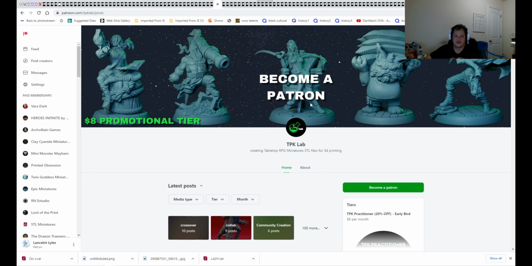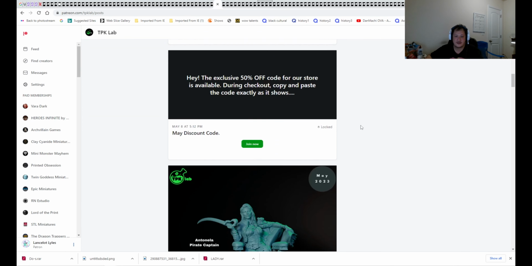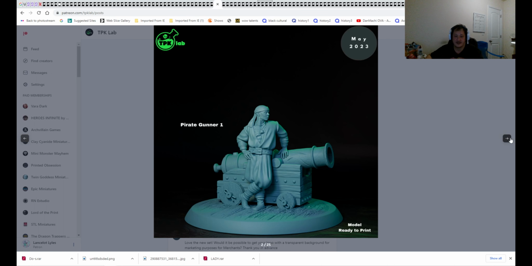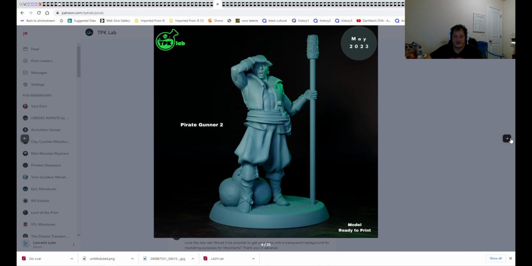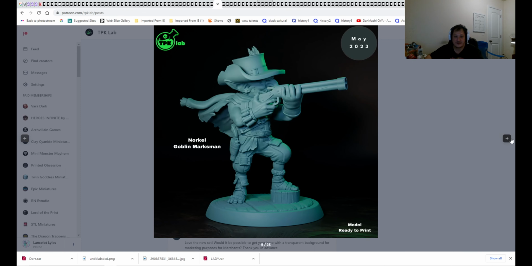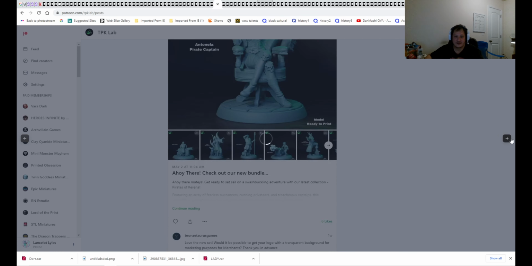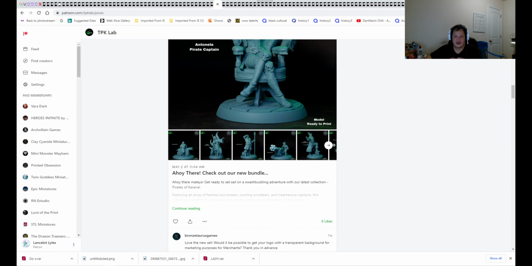TPK Labs. Let's see here. We have for TPK Labs, here we go. We have Pirate Captain. This is for D&D stuff as well. Pirate Gunner 1. There's your Sea Warlock. Pirate Gunner 2, Pirate Gunner 3. Rumble Corrupted Pirate, Captain Serenus, and we have a Rogue, Goblin Marksmanship, Sea Swordsman with a cape and stuff. Let's see, Pirate Swordsman. So this is basically a pirate theme that I'm seeing right now.